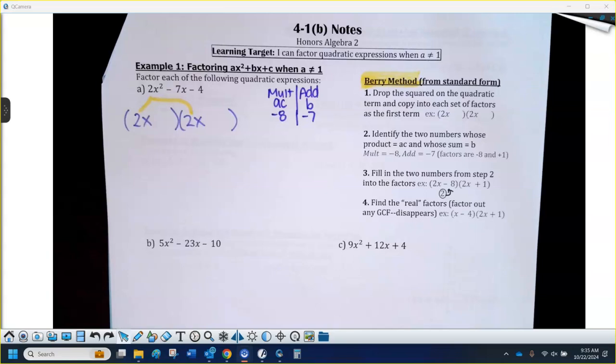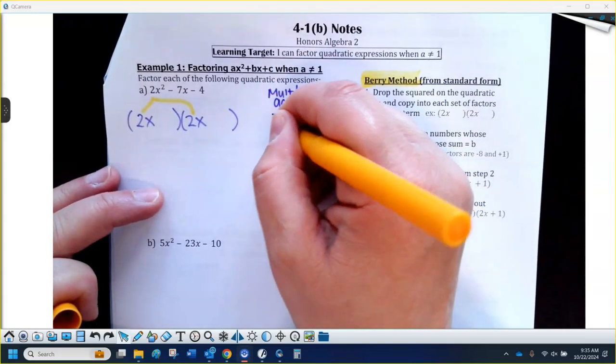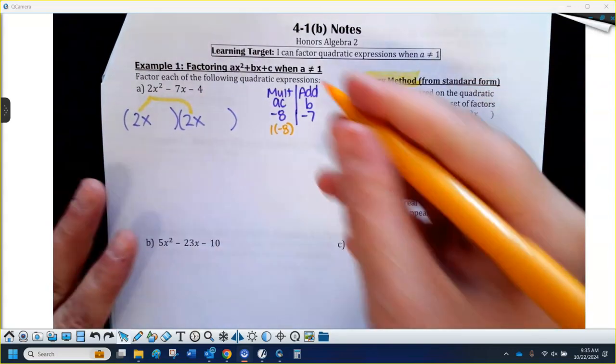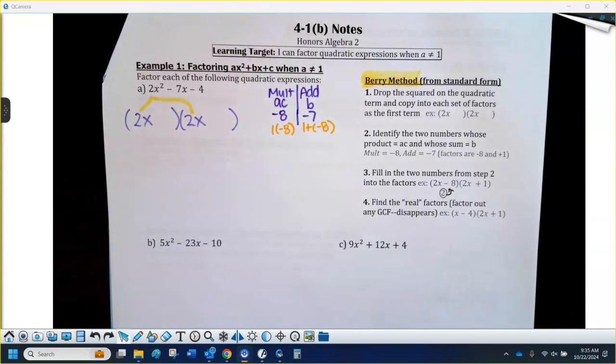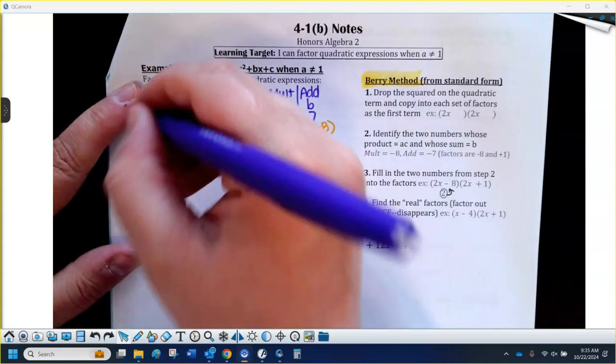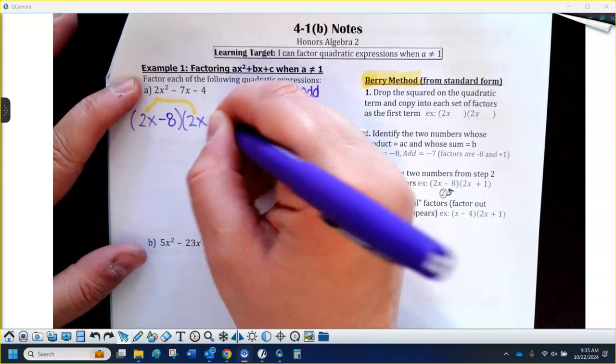Now, we're going to fill those factors in with the two numbers that fit both of those requirements, and there's only two numbers that will fit both. Multiply to give me -8, same two numbers, add to get me -7. Can anybody think of the two numbers that would fit both of those requirements? Multiply to get -8, add to get -7? Yes, so we're going to use 1 and -8. That'll multiply to get me -8, and 1 plus -8 will give you the -7. You don't have to write that down. That's what we're going to put in here. Make one of these a -8 and one of these a +1.